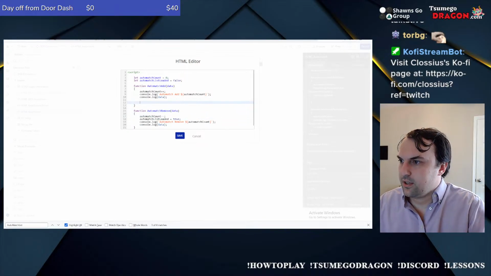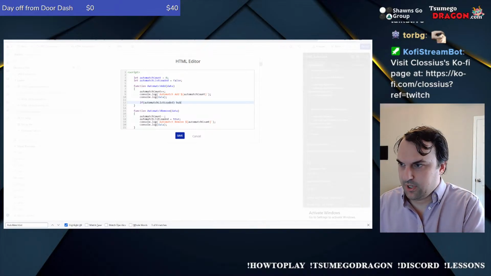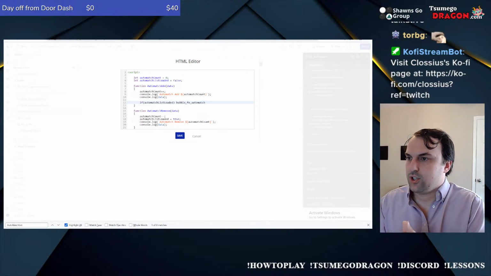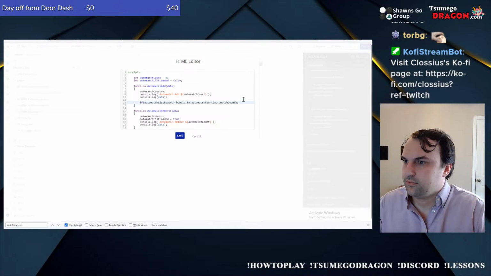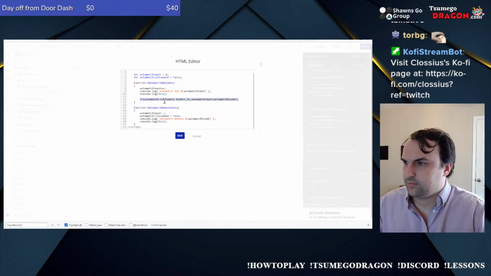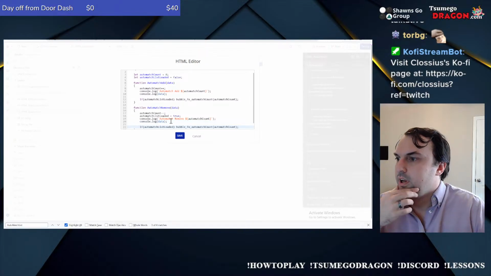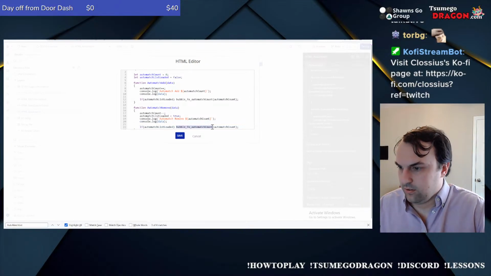Then we're going to say if auto match list loaded, bubble function auto match count. And then this is going to be auto match count.